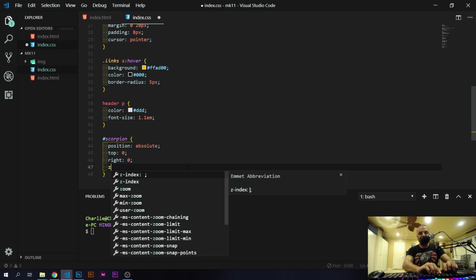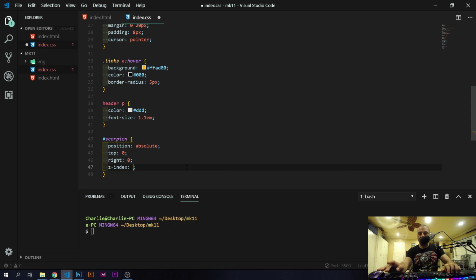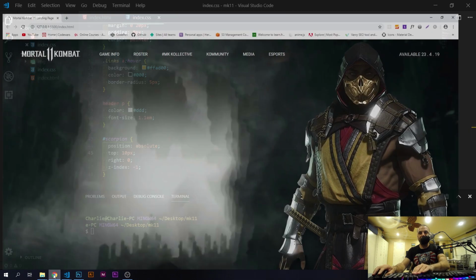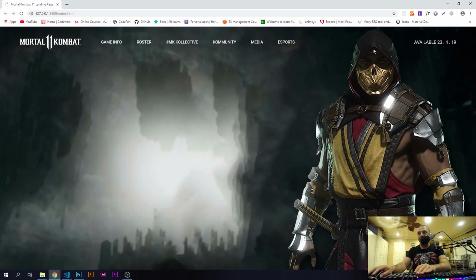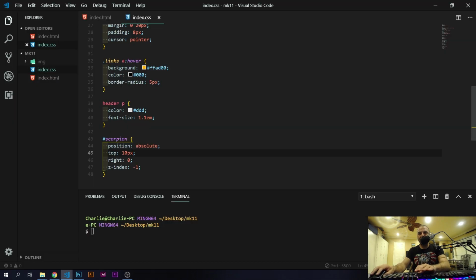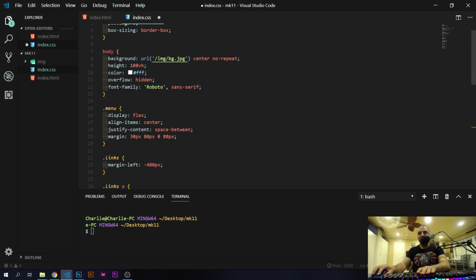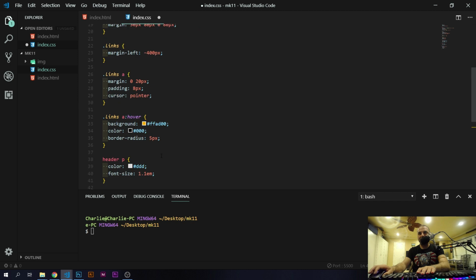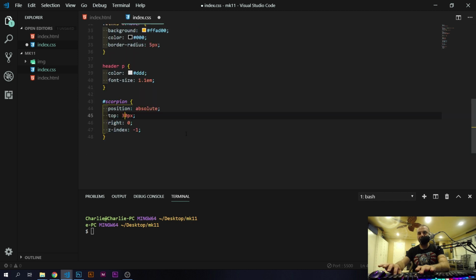I also want to give him a Z index so he doesn't interfere with the menu later on. Okay. So maybe the top we can do like 10. Save. Okay, let's do 80. I believe 80. Let me look at the margin right here. For the menu, top is 30. Okay, so we'll do 30.